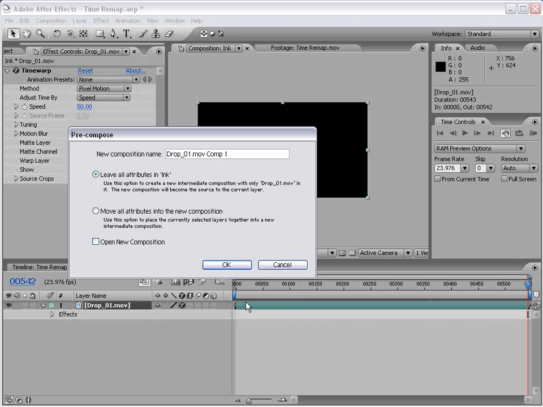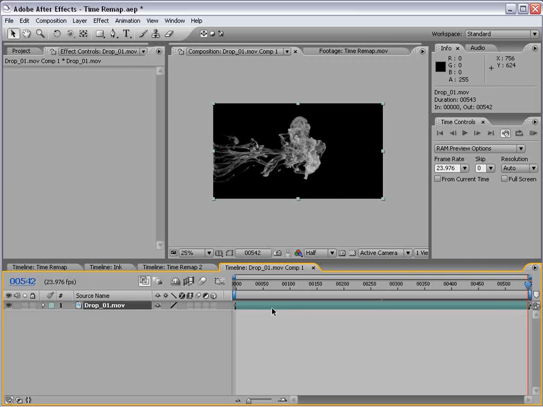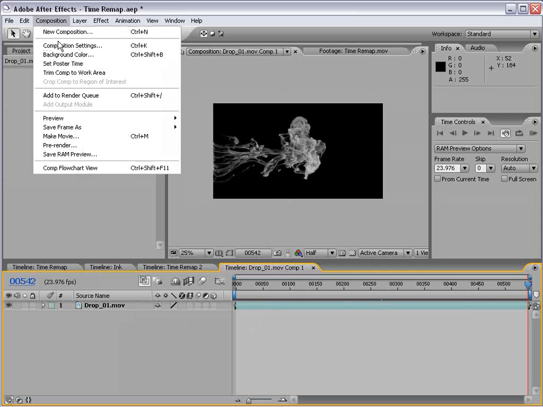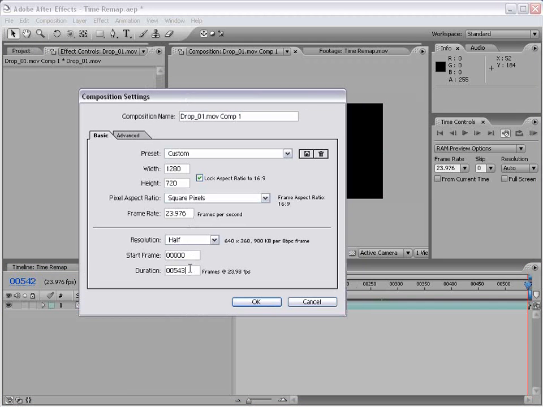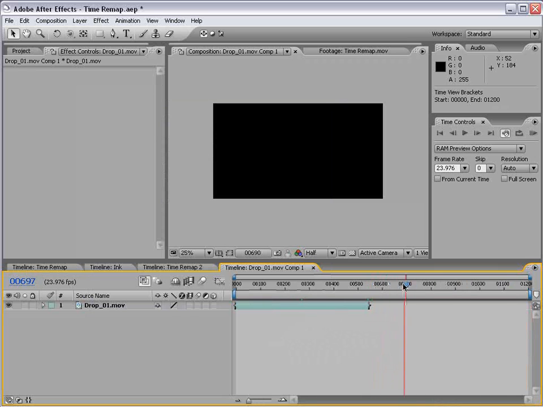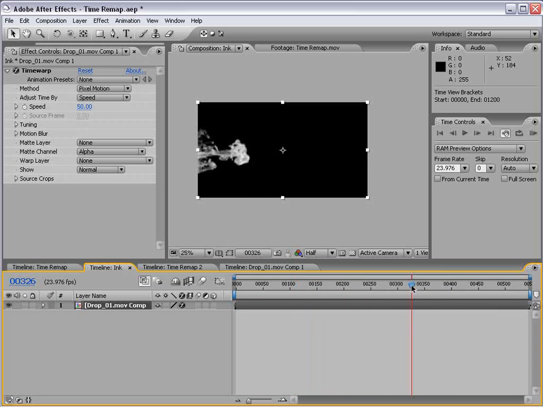So leave this here and let the effect be applied to it, but apply it to a composition with the footage being inside. What this allows us to do is open this composition up by Alt double clicking, and then if we go to the composition settings for this comp, we can make the duration 1200, or twice the length of the original. And although it's just going to be blank after the clip, this allows us a placeholder for the clip to be extended beyond the point when it gets cut off from the Time Warp.